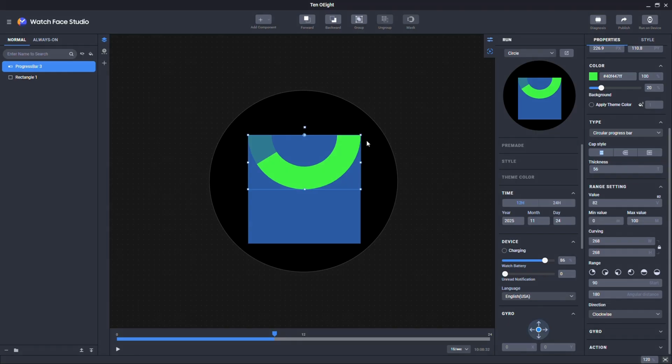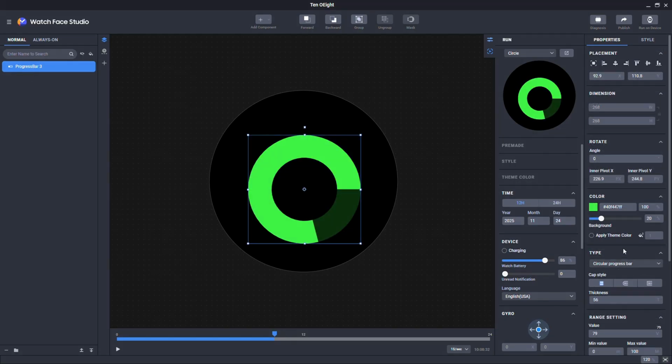Once again, that happens because the curving size is the size of a full circle, not the size of the curve drawn. These options here are just predetermined curves. If you click on them, you can see that the start angle and the angular distance changes to fit the design selected. You can see that the progress moves in a clockwise direction. Just like the linear progress bar, you can switch the direction in which the progress moves by selecting another option down here, like this.